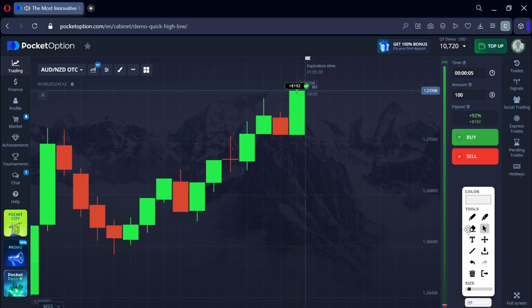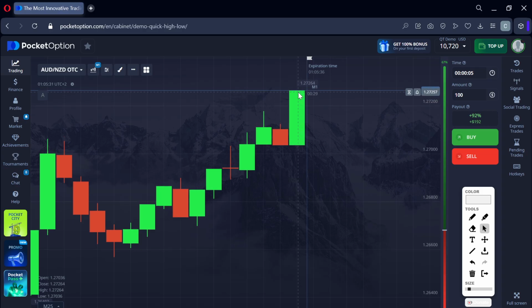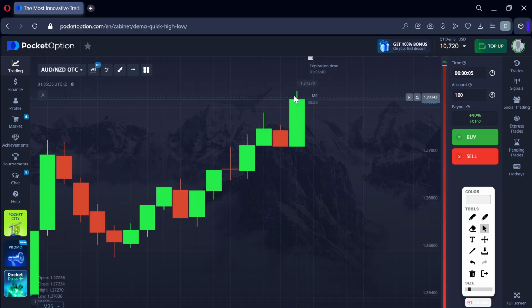Another one, right? You see how we're not just immediately placing the trade one after another? We're waiting for it to break above the most recent high, right? So you see there, that was the high that was created there. We wait for it to go above it first. Then it must retrace. Then we go up with it, right?